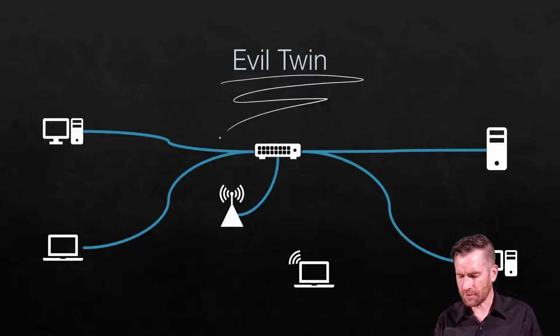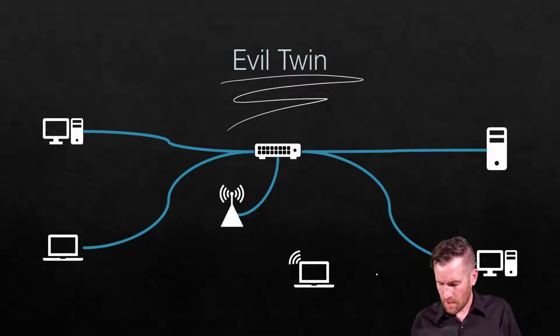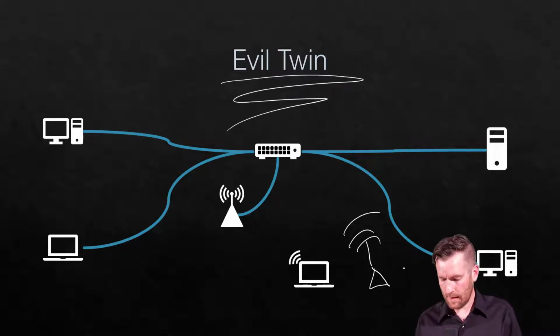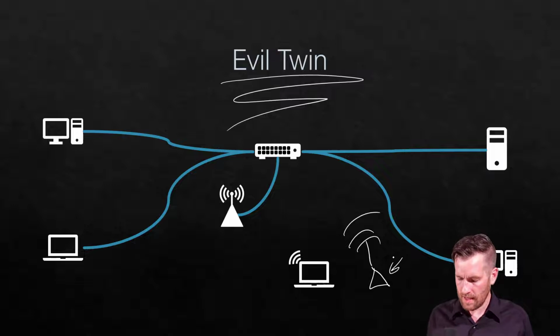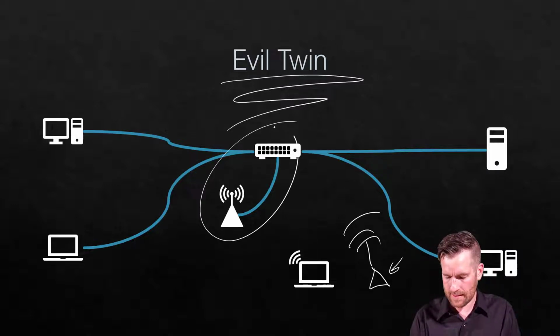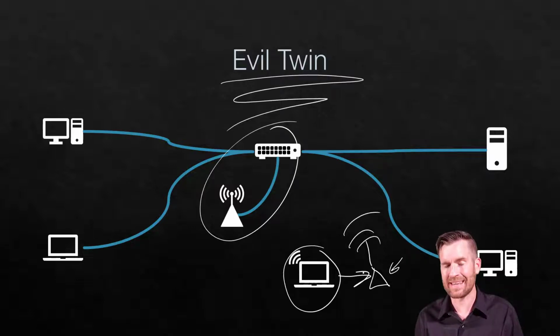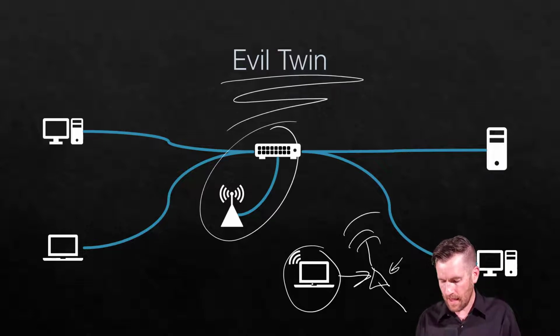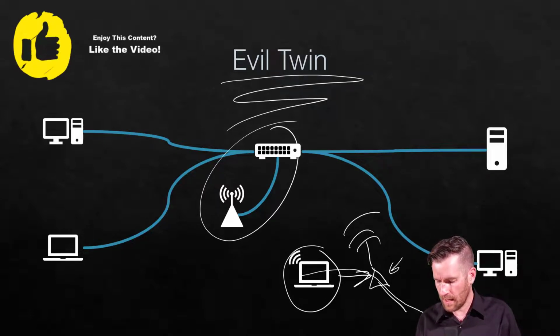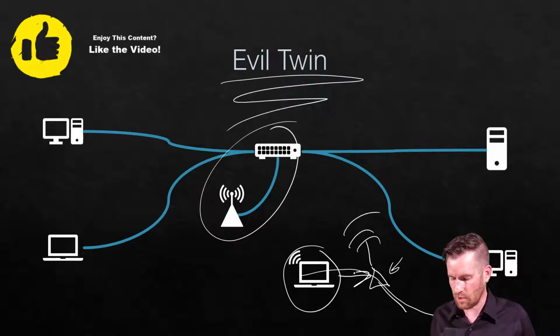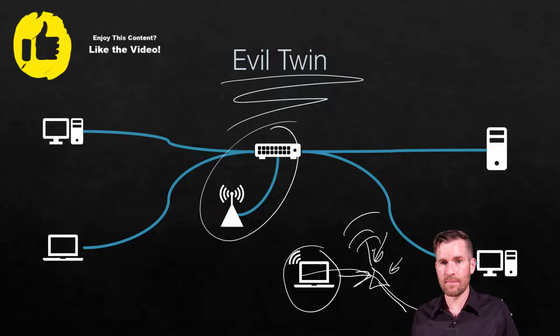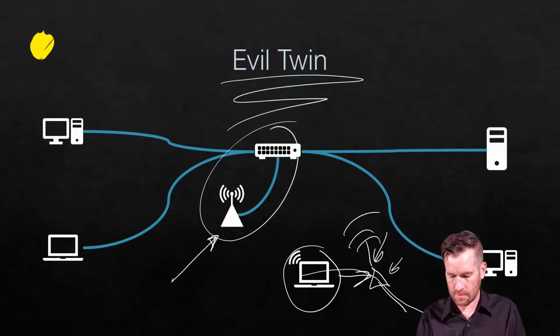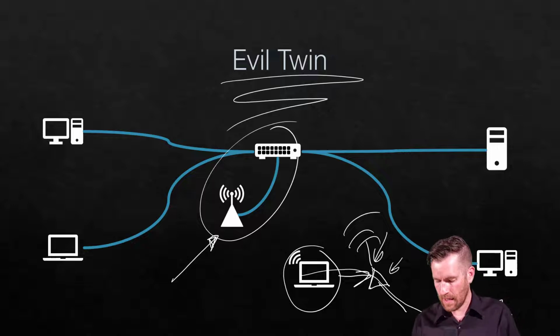An evil twin does have to do with access points, but it's a little different. In an evil twin scenario, I'm going to set up a network with my own access point. This access point is going to pretend like it's part of this network, hoping that clients will connect to it instead. And now you can perform this man-in-the-middle, or on-path, attack again, because all the traffic is going through this other network that the client didn't realize it was connecting to. So an evil twin is trying to mimic whatever the real network access point is supposed to be, so that it can trick clients into accessing it instead.